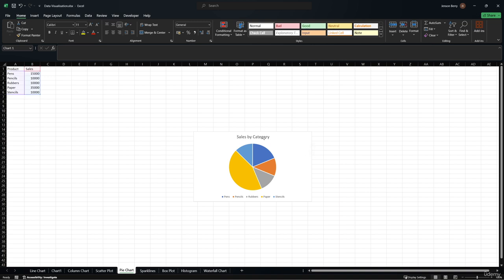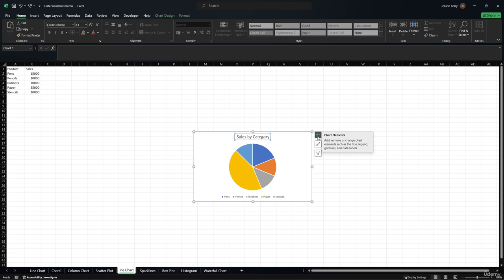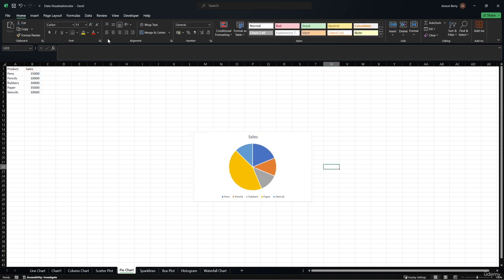There may, however, be some cases where you want to remove your chart title. And to do this, we can either select our title element and hit delete, or alternatively, we could go to our Add Elements button. And this is just the little green plus symbol that we used last time. And then from within here, we can navigate to our chart title and deselect it. And of course, if our chart doesn't have a title, we can come in here and add it in by ticking this option.